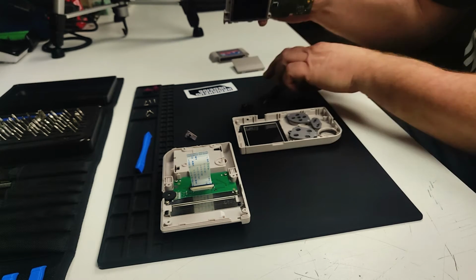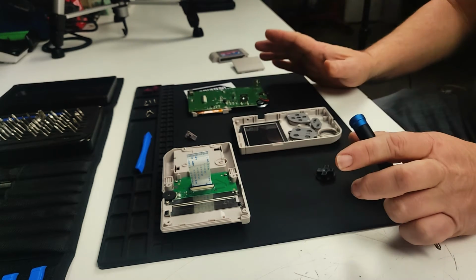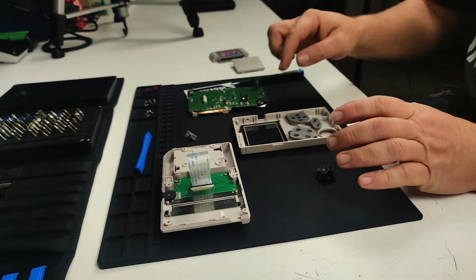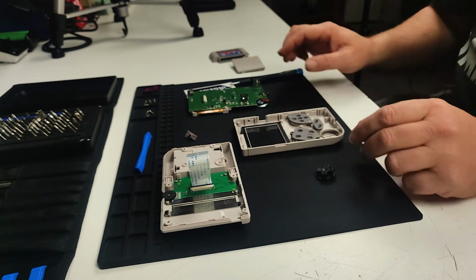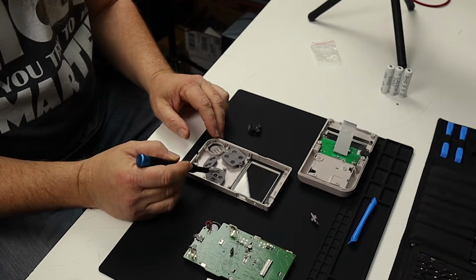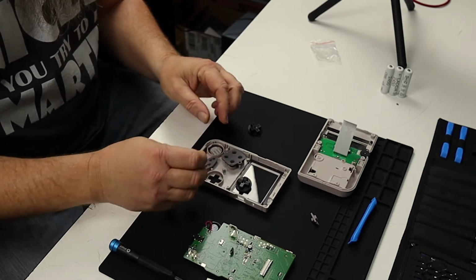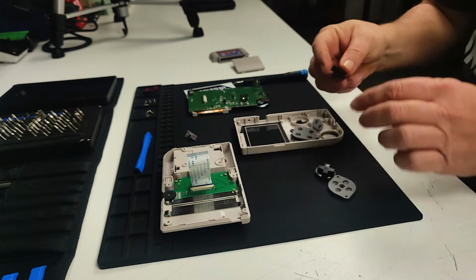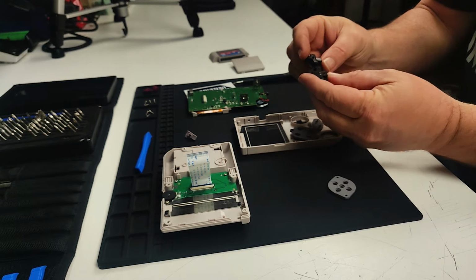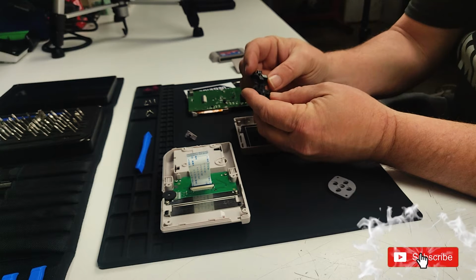So what I would recommend doing is setting this thing down face down on an area that isn't very dirty, so you don't get a lot of dust and stuff on the screen. And then you want to kind of avoid getting dust on the inside of the glass too. So this is the one we're interested in right here. This is the rubber portion of the D-pad. So we're going to take this part out and pull the D-pad out. So now, as you can see, the Game Boy Pocket D-pad is really close to the D-pad that comes in the GPI case.